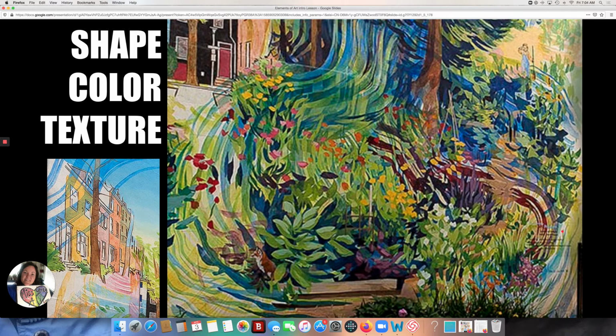The third thing that he did to create a lot of contrast was his use of texture. He was able to really create a huge amount of texture in this garden. If we look at all the layers between the rhythmic lines and the grass and the flowers and the plants, there's all kinds of things going on and we can tell what's going on, even in the tree as well. But in the back, there isn't much texture at all, if any. They have really smooth appearances on the buildings, and again, that's because they're farther away.